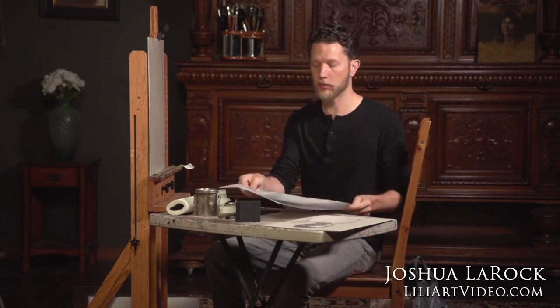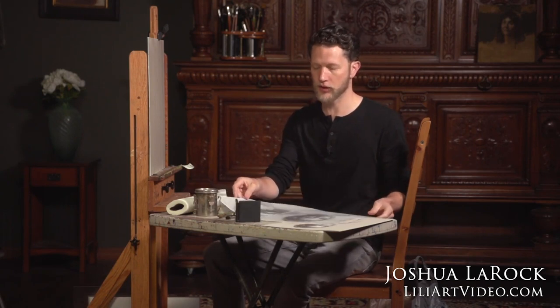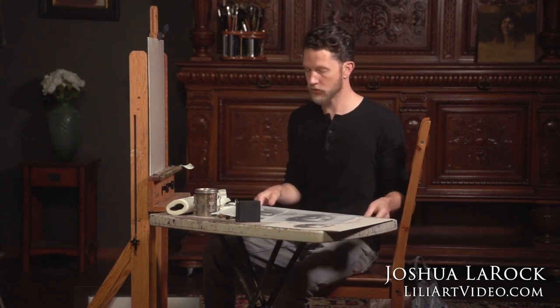Hey, you guys, welcome back. This is our second day in our multi-stage process of making a portrait painting. So what we've done is we did our drawing. I went ahead and made a couple photocopies of that drawing, and I enlarged it to whatever size I thought might be nice. Usually I'm sticking with like a 7.5 inch high head. That's just like 3/4, just under life size. Usually looks pretty good. But I did do two different sizes.